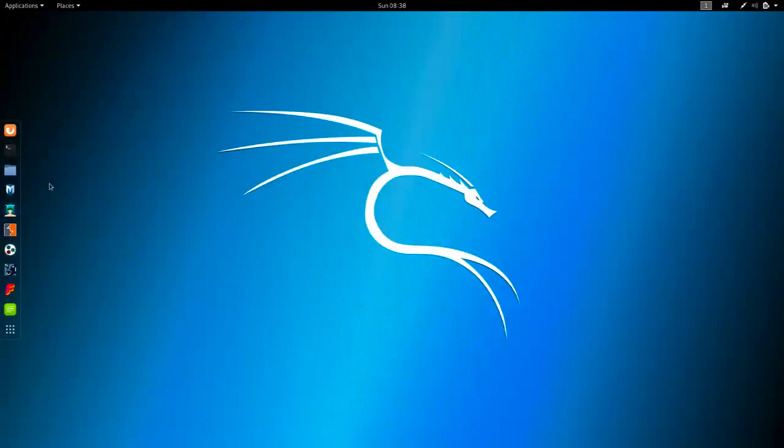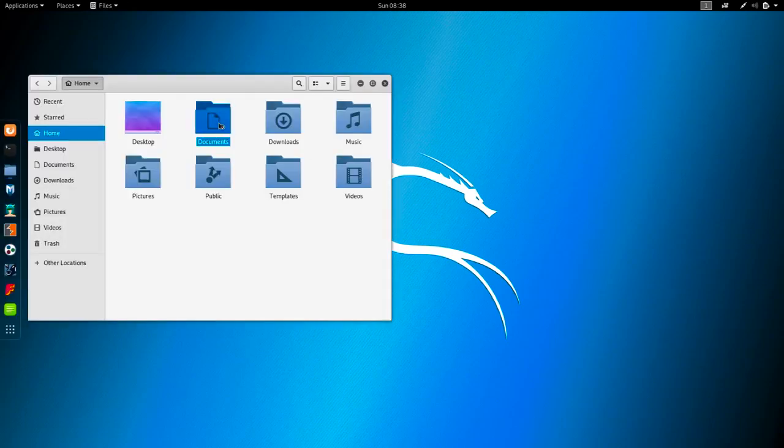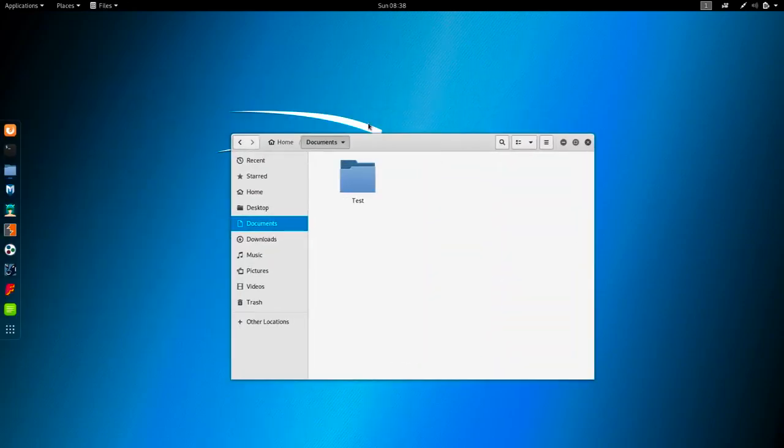So if I open the Kali Linux right now, supplying my username as root and password as toor, then if I go to files again and click on this document, now I see the test. And again, it isn't really connected with taking a snapshot or not. Even if I didn't take a snapshot, I would still see this test in here.